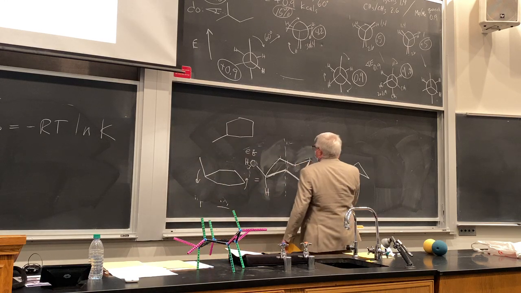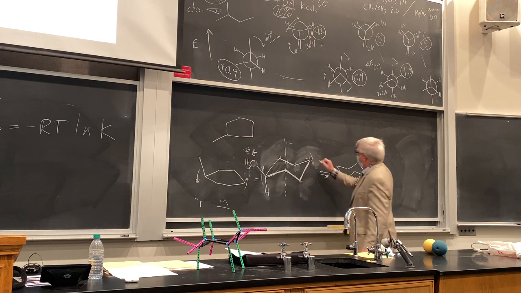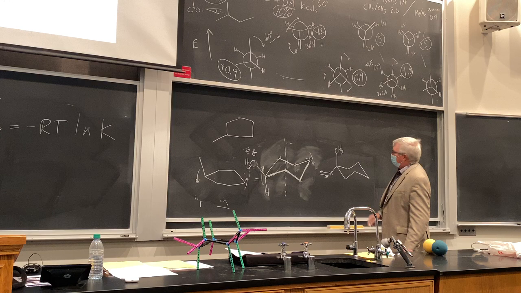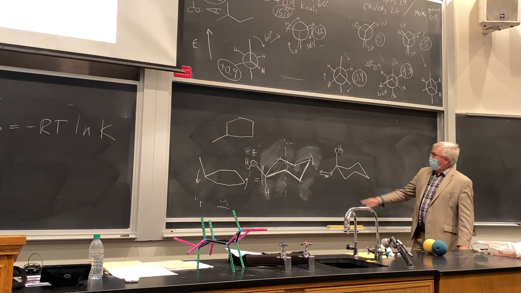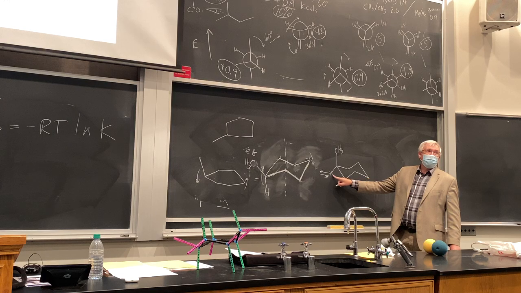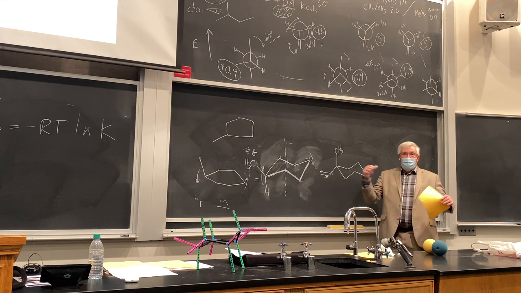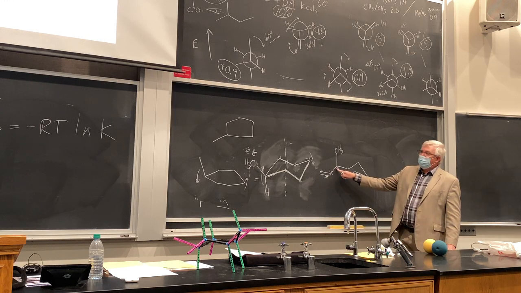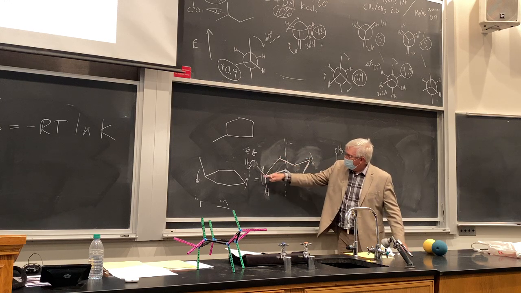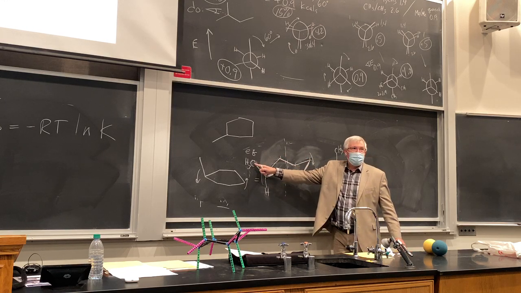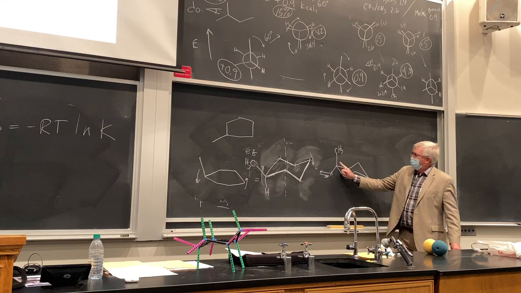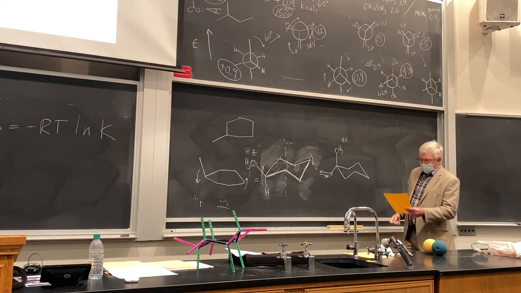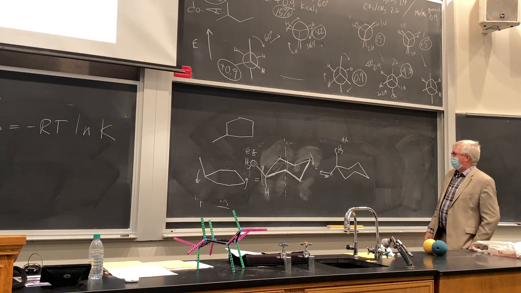Now let's do the ring flip, and that's happening rapidly at room temperature. And when it ring flips, this one comes up, this one goes down just like before. Here's our hydrogen now. Where's our methyl group? It's right there, okay? So what just happened here? Remember the axial equatorial positions exchange? We're not breaking a bond and putting them on the other side. We're just puckering this carbon in the up position. Notice this is puckered down, so anything that's in the up position there is going to be equatorial. This carbon's puckered up, so if it's up there, this is now axial.